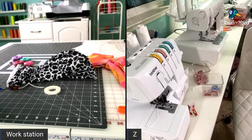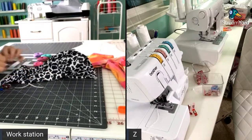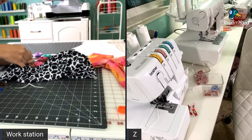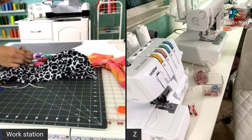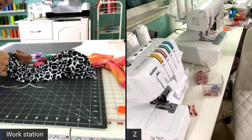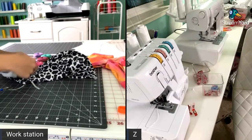Yeah, Nancy is giving you guys a bunch of pointers for those that don't have a cover stitch. So thank you, Nancy, for sharing all the pointers for people that do not have a cover stitch. I think I will probably also do my own video later for different hemming if you guys do not have a cover stitch, like what feature is good to use on your sewing machine to do a hem if you don't have a cover stitch.